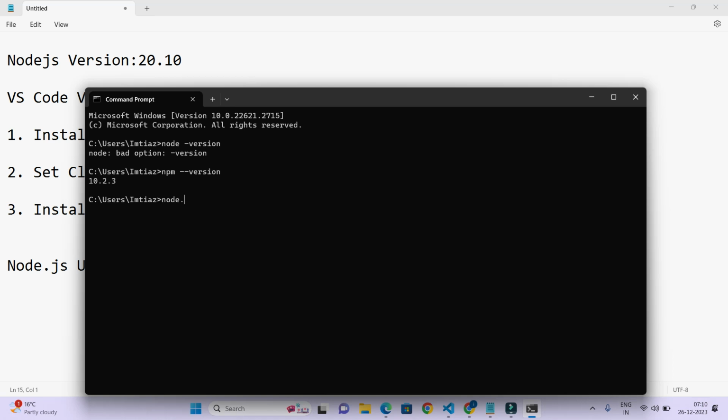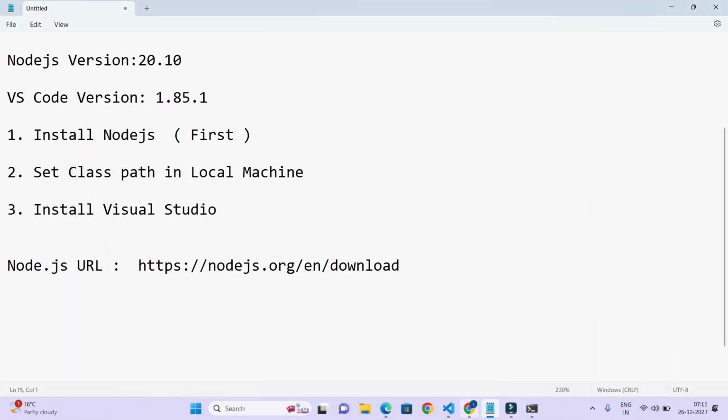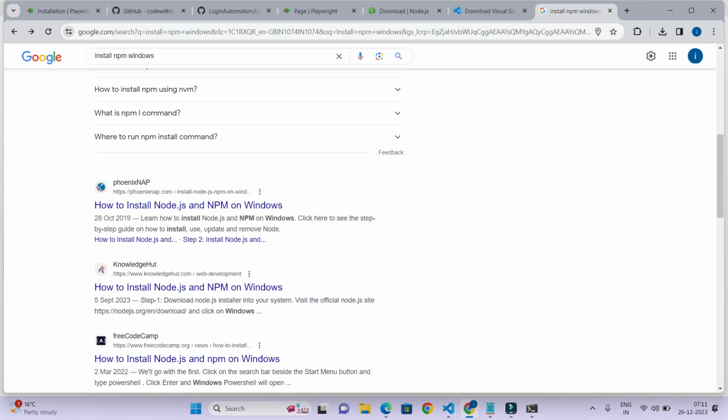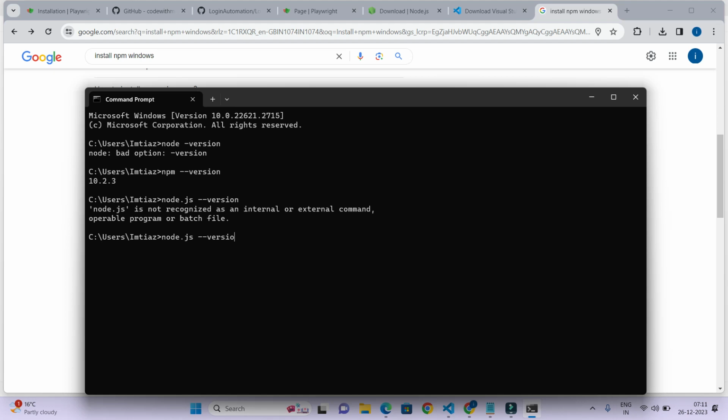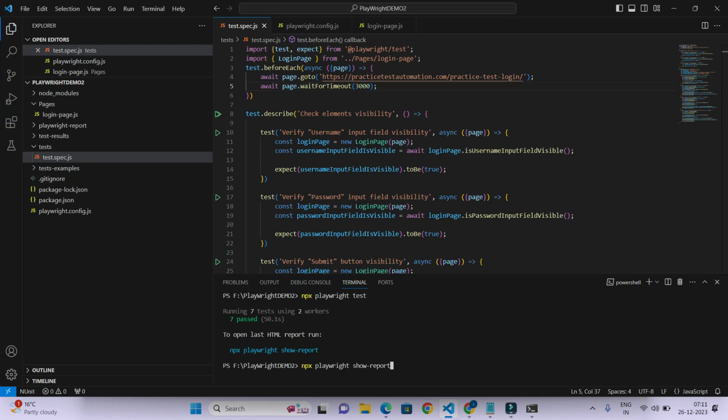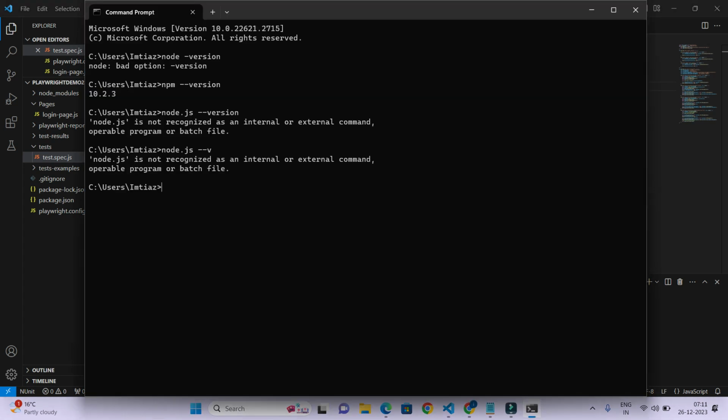After that, you need to check the Node.js version. It is showing here, node version.